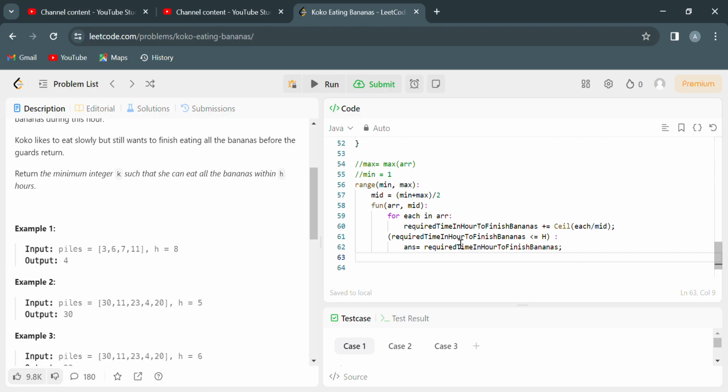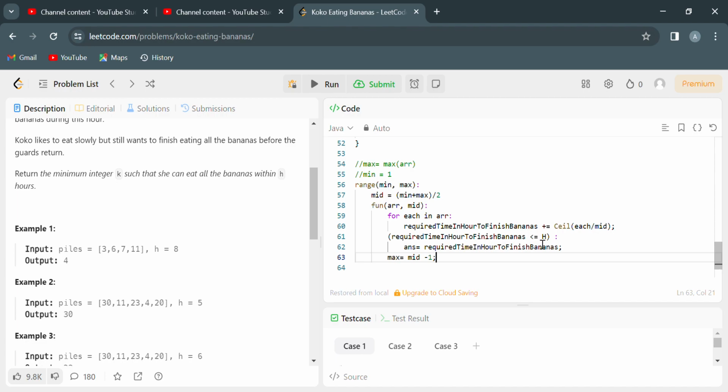These are the hours that we are getting with the help of mid, and which is already lesser than or equal to h. Then what we can do is again modify our max, by converting it to mid minus 1.